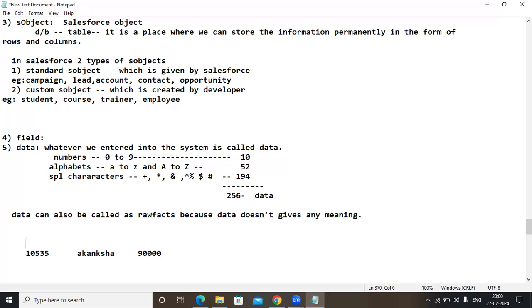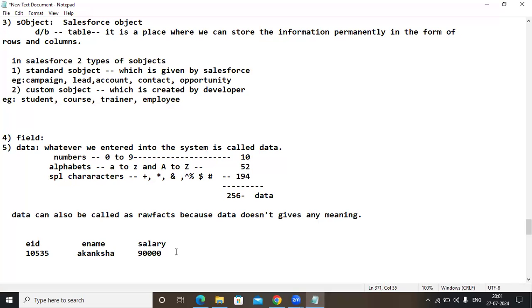So to avoid this confusion, let me write something above this. Look at this. 10535. What is this? Employee ID. What does Akanksha represent? It's a name. What does 90,000 represent? Salary.